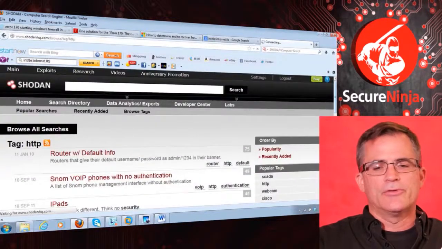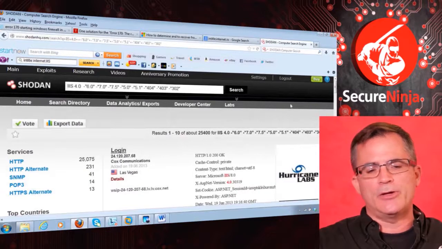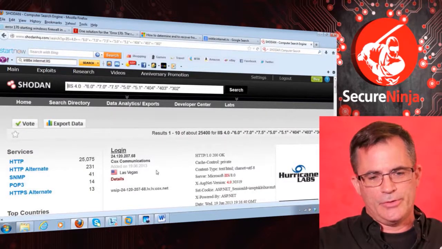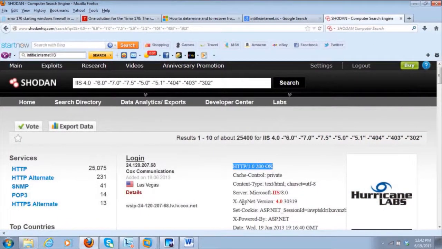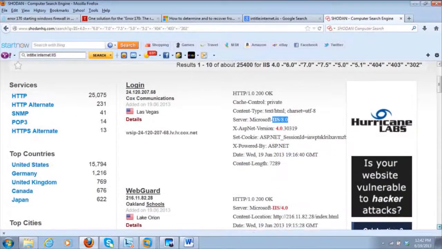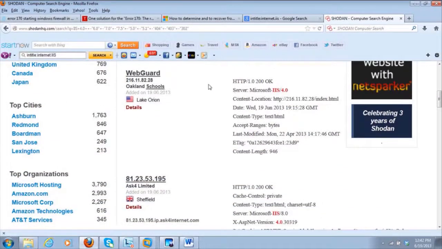with our surveillance. So this is what we do in our red team environment. If we were hired to do this, we start looking here. Well, here's one, right, in Las Vegas. It's HTTP, and they're running ASP 4.0, but they've got IIS 8.0. So that's not an IIS 4.0, that's an IIS 8.0. But there's a school district running IIS 4.0. So again, understand that this shouldn't be found anywhere on the internet, but that's the power of surveillance. When we use surveillance, we can do these scans and we can look for this information once we discover a vulnerability, looking at different vulnerability resources and references we have. And this concludes the lab on surveillance.